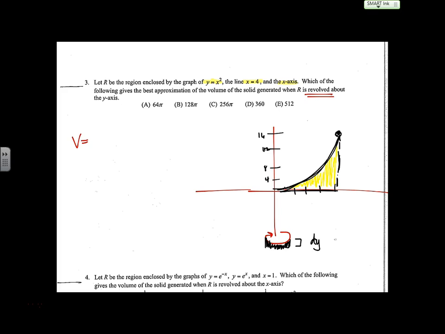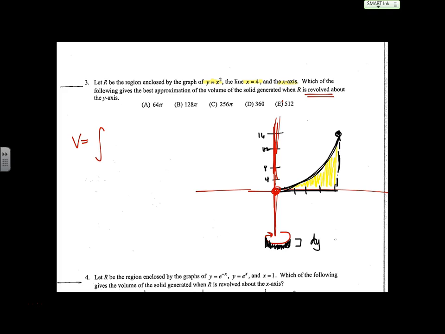V is equal to, I need some y bounds, and I need a pi r squared, that's right minus left, with a dy. Okay, right minus left, wait a minute. Why do I have to say no, it's not a disk and erase all that fast? Is it flush against the axis of revolution? No, it touches in one little baby point, but look at all this hollow space. So, use my hint for big R and little r.